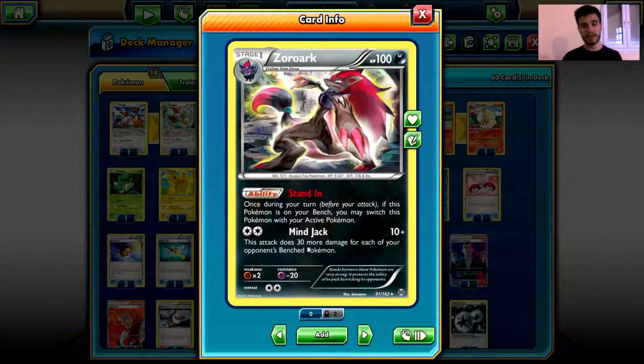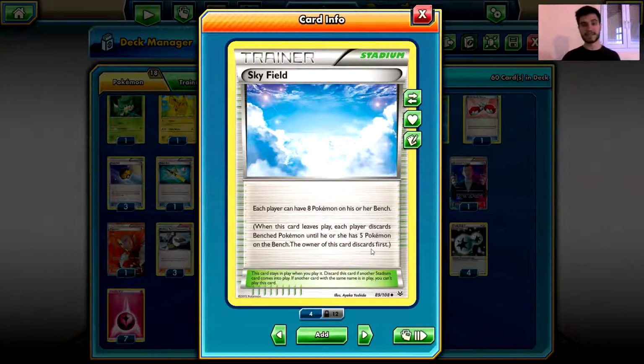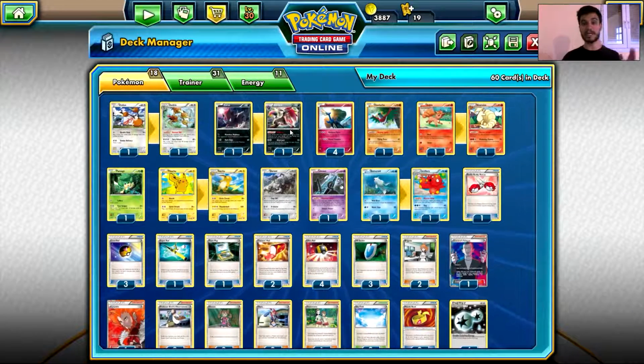Also, Zoroark is powerful with Mind Jack. With a double colorless energy, 10 damage, it does 30 more damage for each of your opponent's bench Pokemon. And if your opponent falls in the trap of taking advantage of Sky Field, this Zoroark may be very, very powerful, equally powerful to Xerneas, if not more powerful than Xerneas. So yeah, Zoroark and Xerneas is quite the same synergy, but Zoroark is cheaper than Xerneas in this situation.